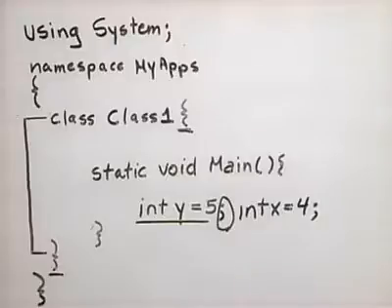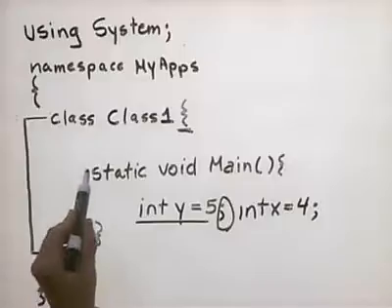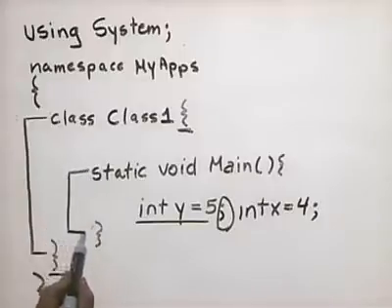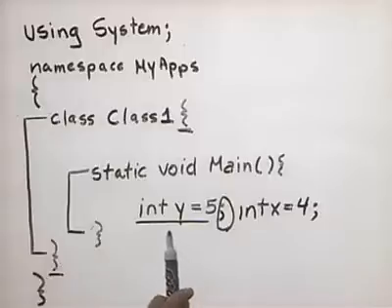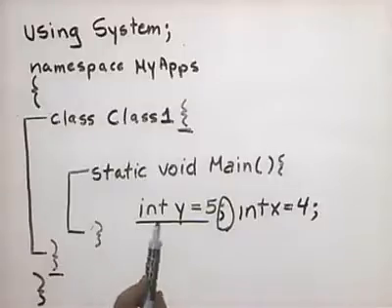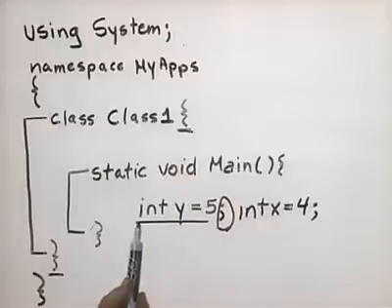A code block also defines scoping level. For example, any variable within this block is determined to be a variable that's local to that block. So this variable is only visible or accessible within this code block.